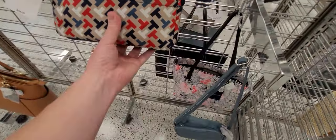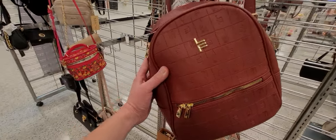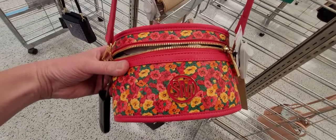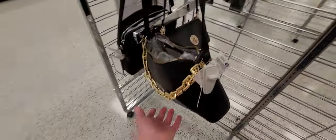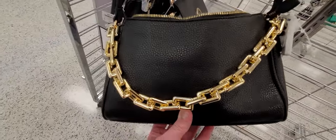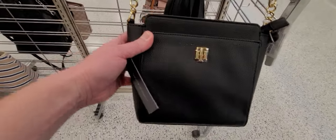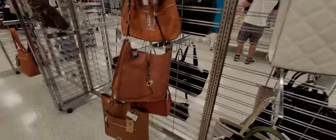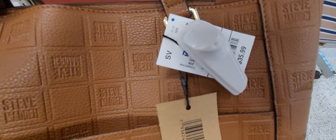Tommy Hilfiger, Nanette Lepore vegan leather — this one's $20, retail $98, another great deal. This place really has some good deals. Burgundy wine color London Fog. Steve Madden $23 on sale — retail price $68, so Steve Madden for $23 versus $68. There's also Polo Beverly Hills, more Tommy Hilfiger — Tommy was popular during my teenage days. This Steve Madden is $35.99 with a retail of $108 on the bag.